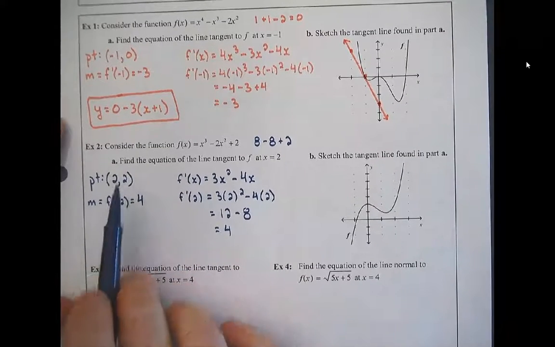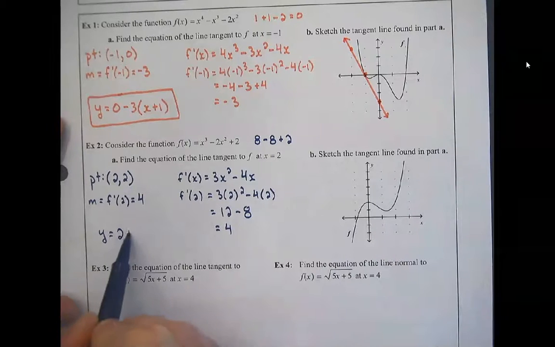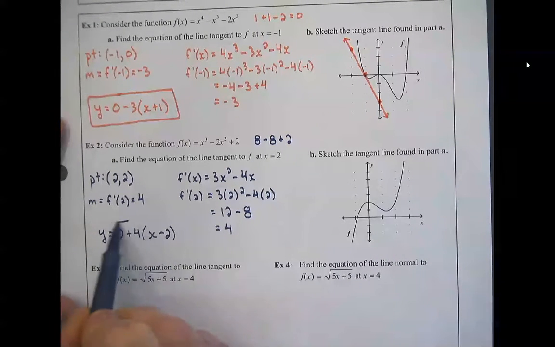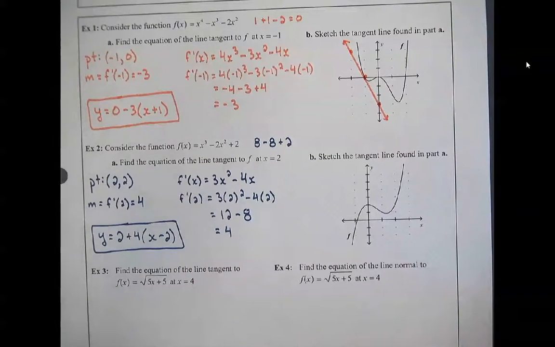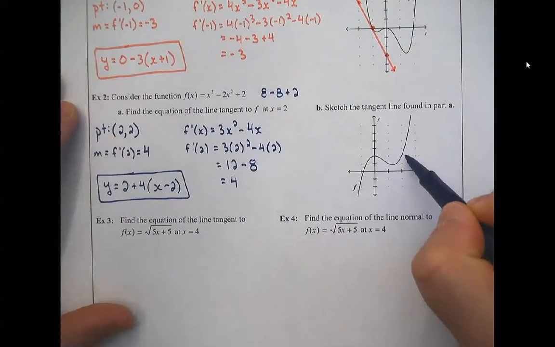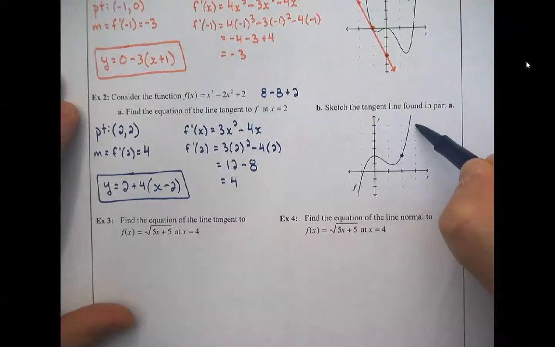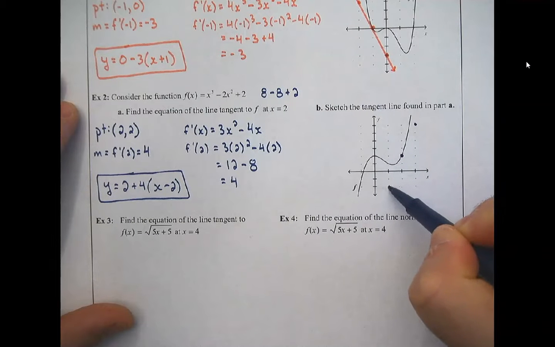So now I've got a point. I've got the slope. I can plug it into Taylor form. Y equals y plus the slope times x minus x. Box it in, put it up on my fridge. What do you think? Are you ready to be dazzled? The point 2, 2 right here. My slope is up 4, 1, 2, 3, 4 over 1. Down 4, 1, 2, 3, 4 over 1.